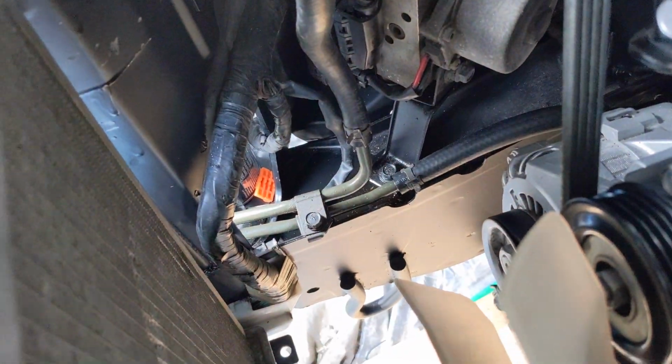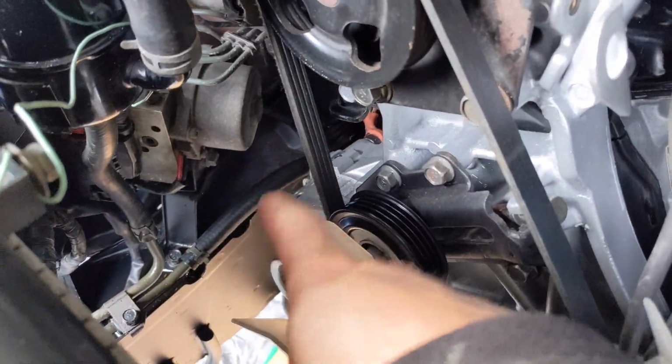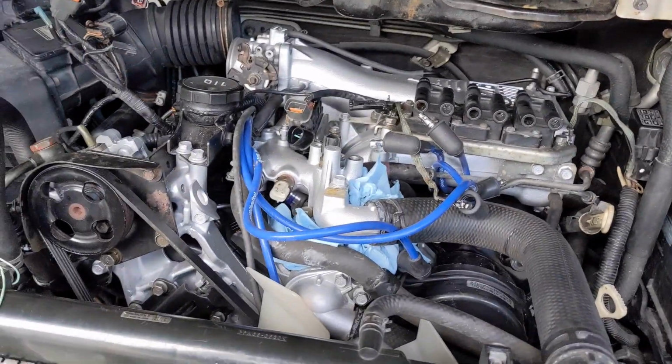Anyway, I do have an oil leak. That's power steering fluid. I don't know, one of my new hoses is leaking or something. I think so. That is a brand new piece of hose. Anyhow, I need to look into that.